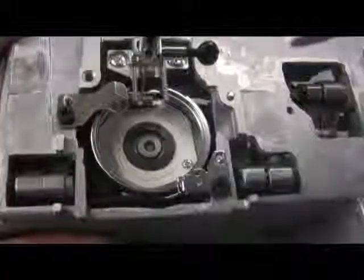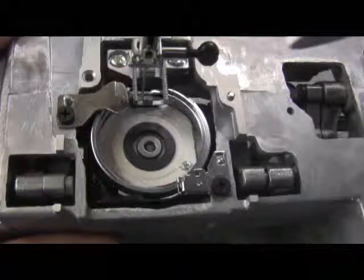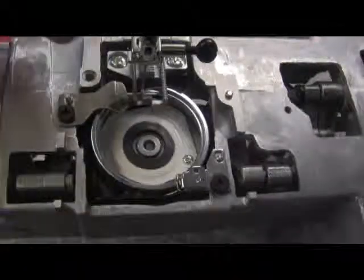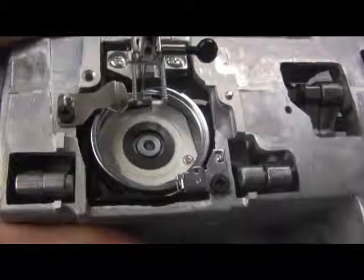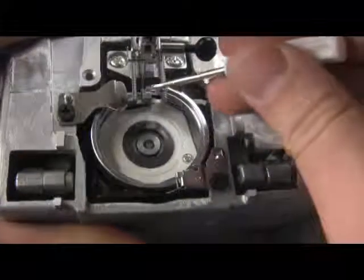Now we're going to take a look at our hook to needle clearance, which is a very important mechanical adjustment. When the tip of the hook passes behind the needle, it should be about 0.05 millimeters clearance, which is only about a couple thicknesses of paper. If it is too far away, you would have skip stitches, or if it was too close, it would make a tinging noise or possibly break the needle.